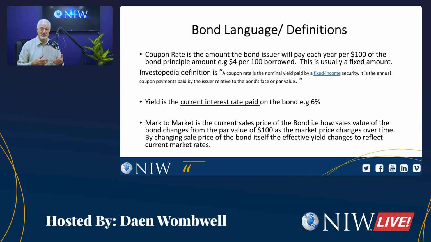So let's look at it logically. I've borrowed some money from you. You have a note from me, but you decide you want to sell it, but you have to sell it at a loss in this example because interest rates have gone up. So I have to discount the note so the effective rate becomes 6%. And there's some complex maths behind that, but the basic version would be, hey, if I sell my $100 note at $66, paying out $4 a year, now my rate is 6%.